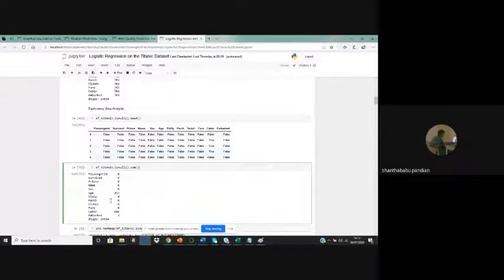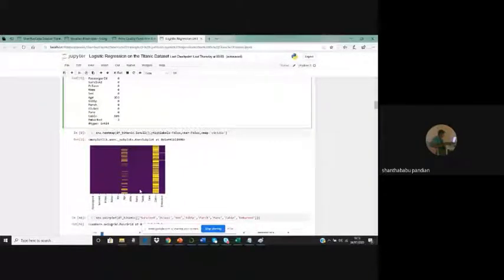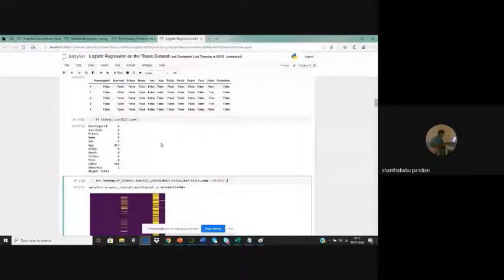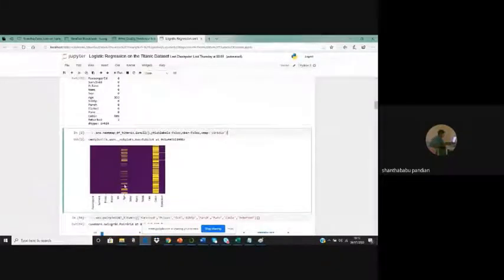See here, I could see there are lots of blanks here, right? If you look at it here, it says false, false, and sometimes it's true, true, something like that. But instead of that, if I give the pictorial representation, I can find out where it is going to be a null value.